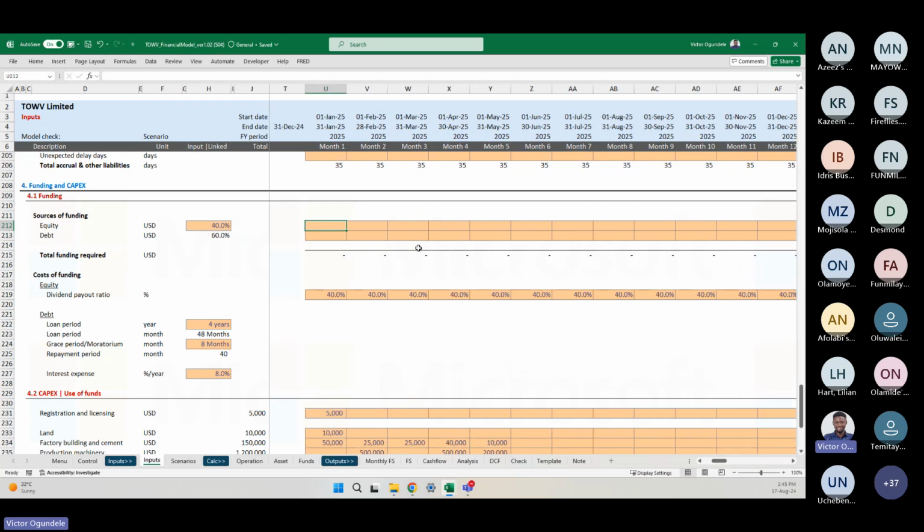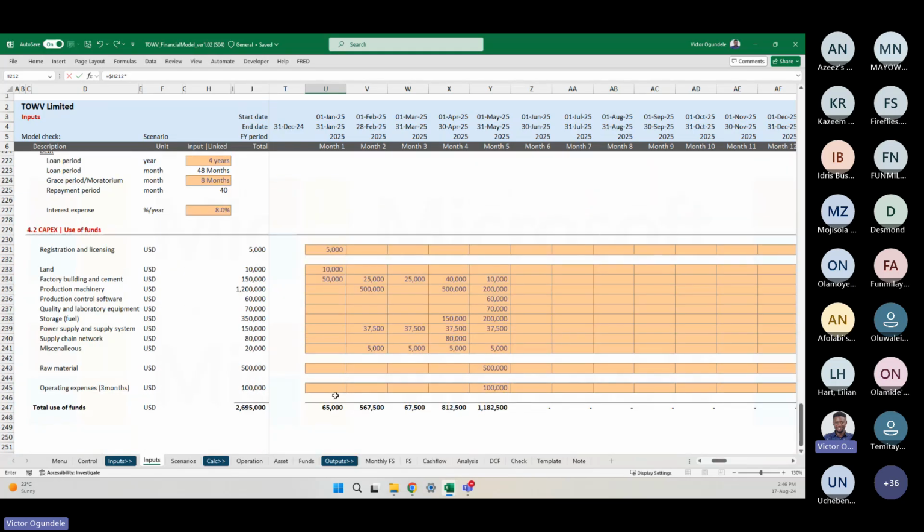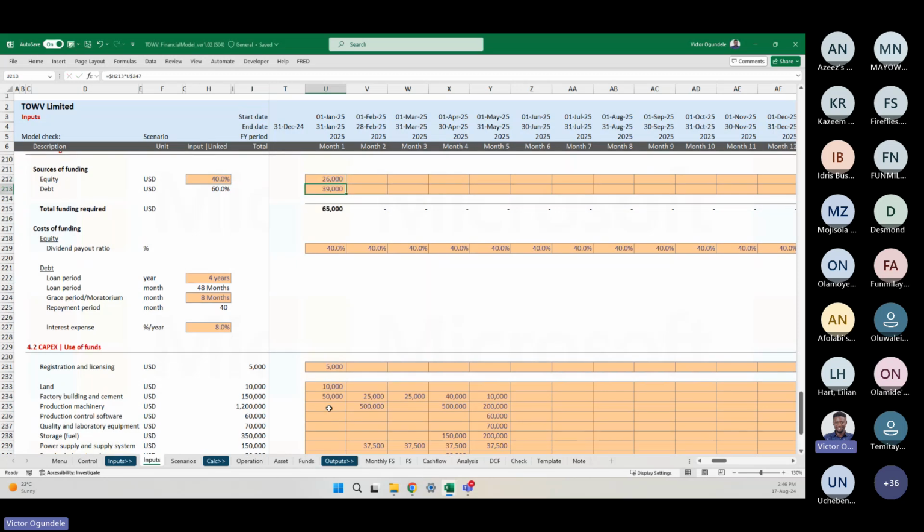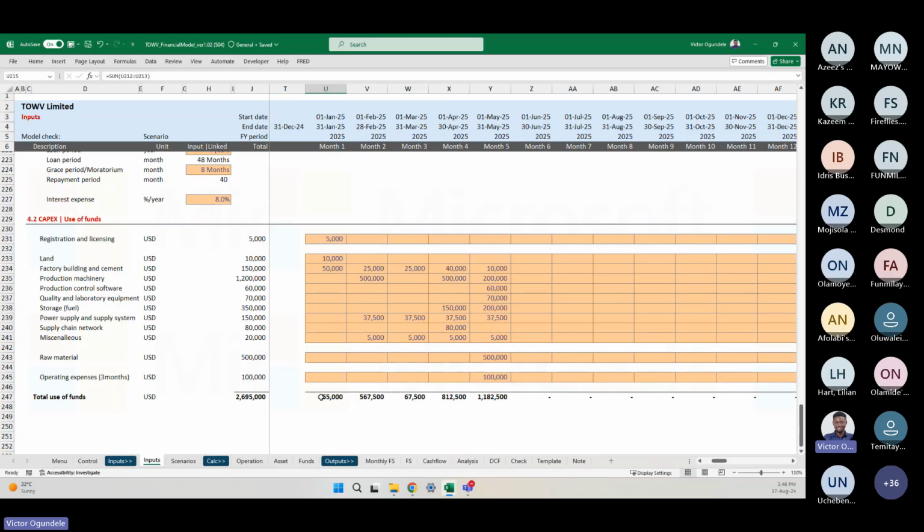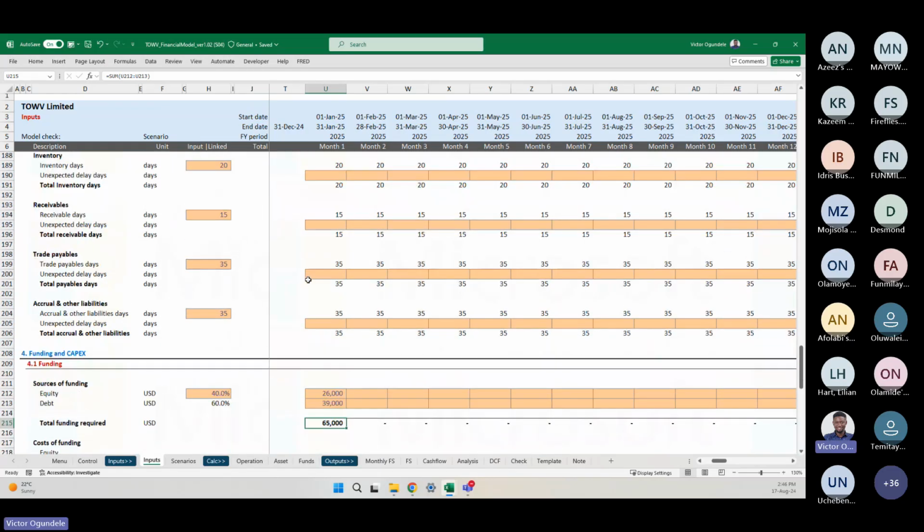Yes, though this is an input, we also give them the room to change the value if they want, right? At times it could be an already agreed amount, or maybe you create the percent for each of the months and then do the multiplication. So equal to my 40%, keep the column constant, multiply by my total funding in that particular month, keep the row constant. Enter. By the time you see the total funding required, it should be the same as the total use of funds in that period. You can copy that across.